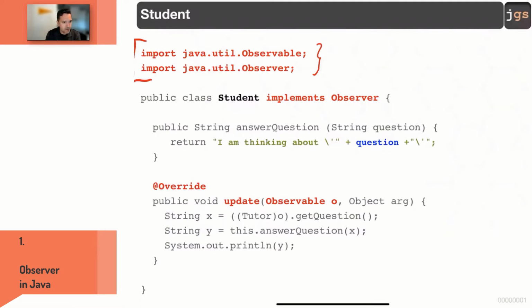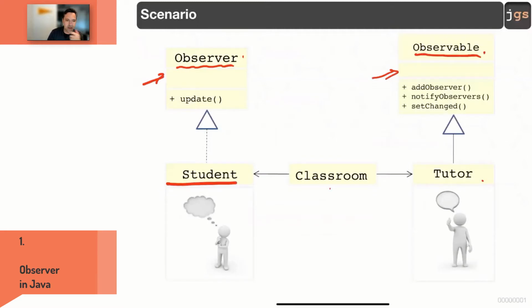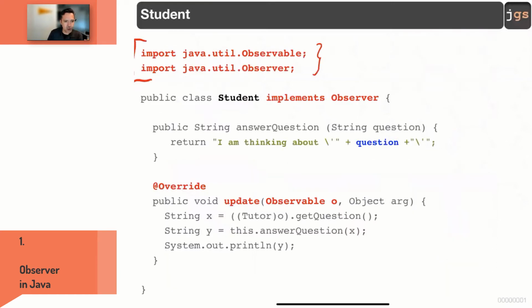Now, moving forward, I want this one and this one, my classes. Starting with the student, the first thing that I want is for a student to be an observer. Using the Java API, step number 1, to create an observer in Java: implements Observer.